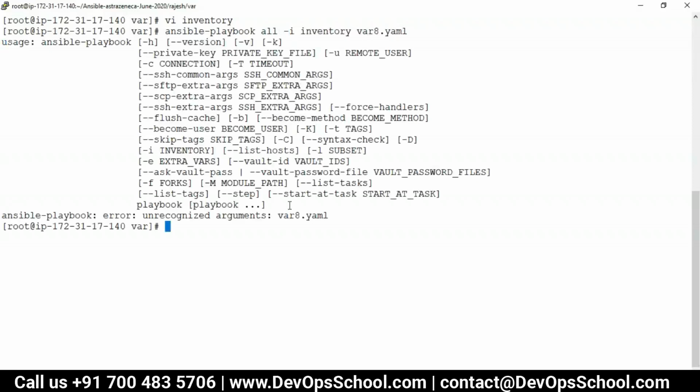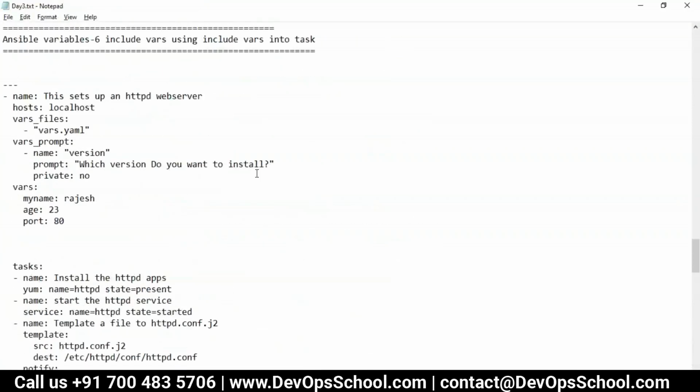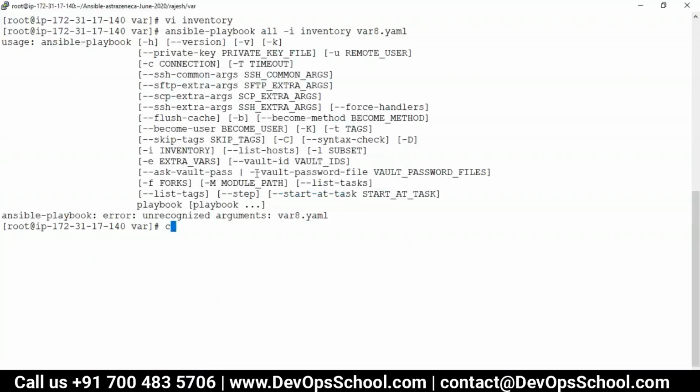See, we have tried this combination last day already, right? Yesterday. Look at the playbook. Here we have mentioned localhost. Understand this.